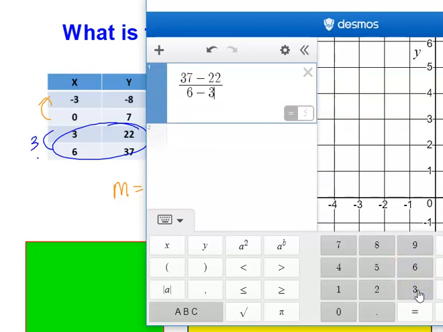And look, 5. Guys, if you can set this up just like that every time, guess what? You're going to find your slope, your rate of change. It's that easy. Y over x. Only trick is make sure your y value matches your x. See how that 37 was first? 37 was first, so was 6. So 37 and 6 go together, 22 and 3 go together, so that's why I put those.